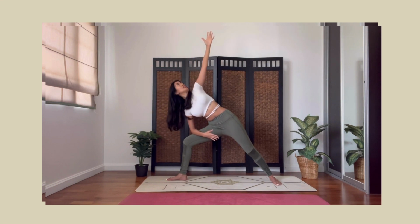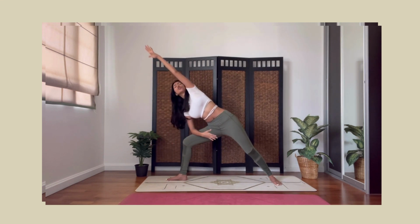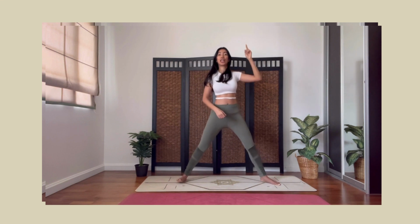Imagine someone's lifting your wrist upwards without you lifting the hip. Bring it out as you exhale. Inhale, stretch all the way up. Exhale, release.